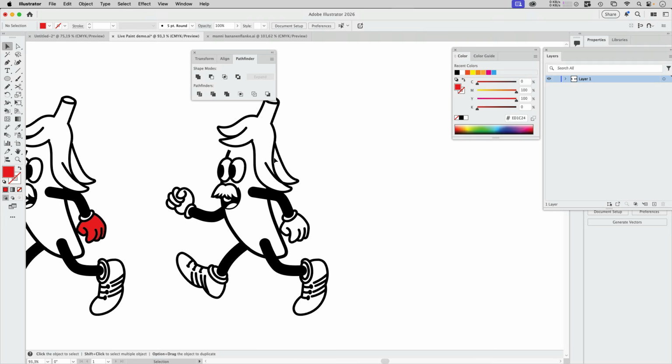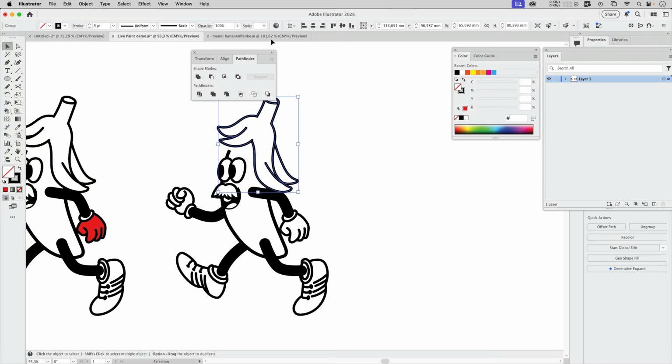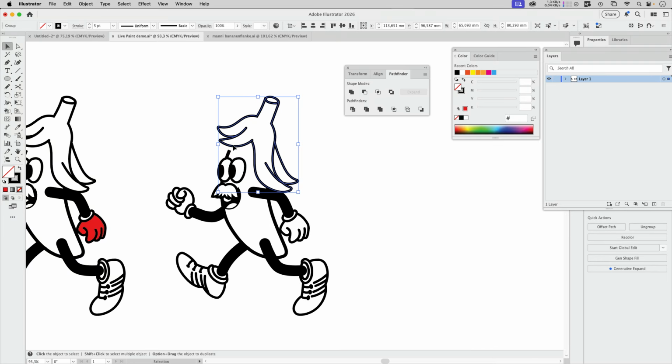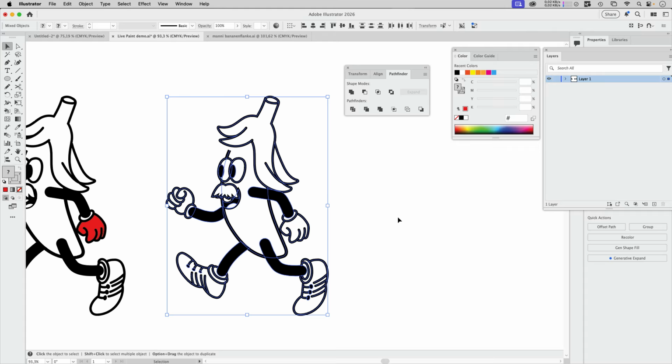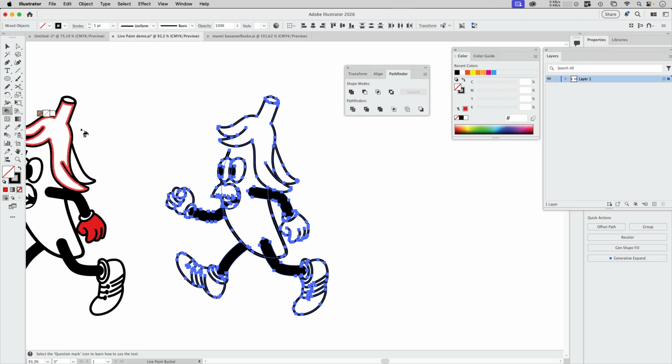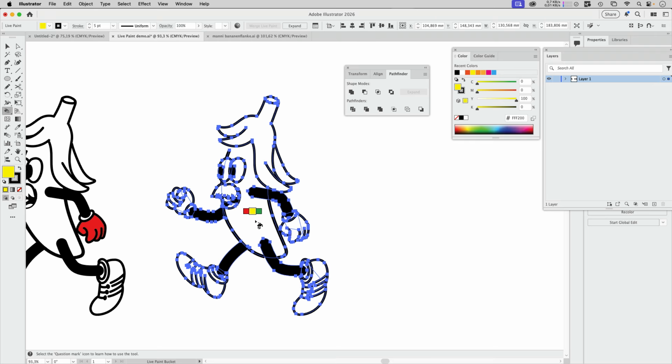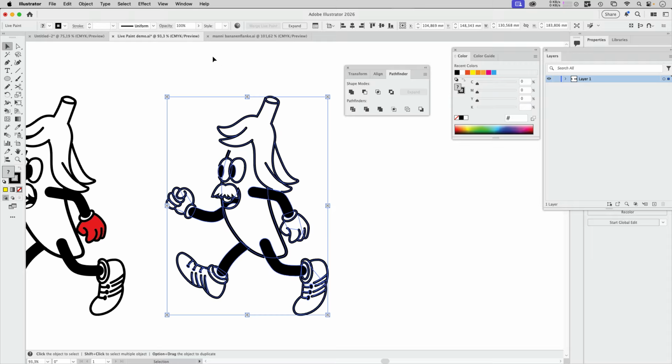And here's this character, which still has live strokes in it, and it even has a gap here. What you can do is skip the steps of outlining those strokes and uniting them and releasing compound paths and all of that. You can just right away go to the Live Paint Bucket and then apply the color. This is now a Live Paint group, and you see the gap is up here and I cannot fill that. You can see it's a Live Paint group because it has these little suns in the bounding box like this here.